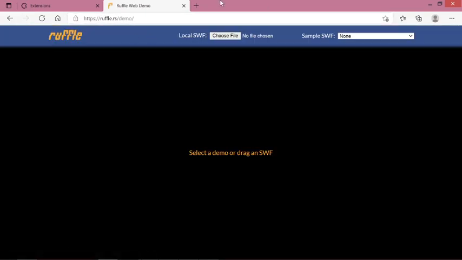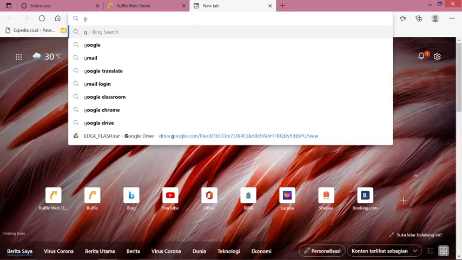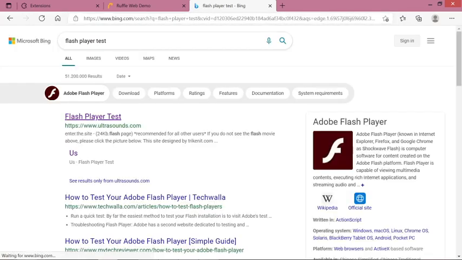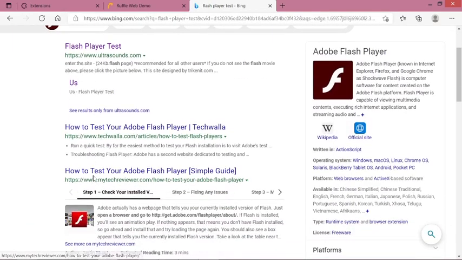I forgot to mention, you can also use a Flash Player test.